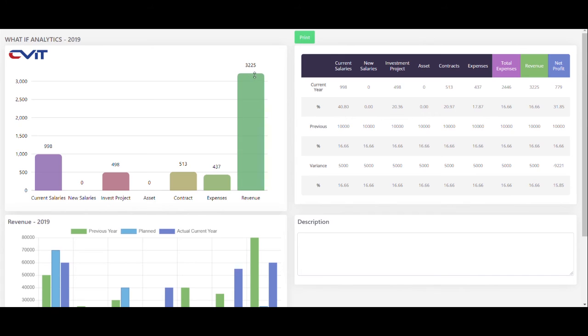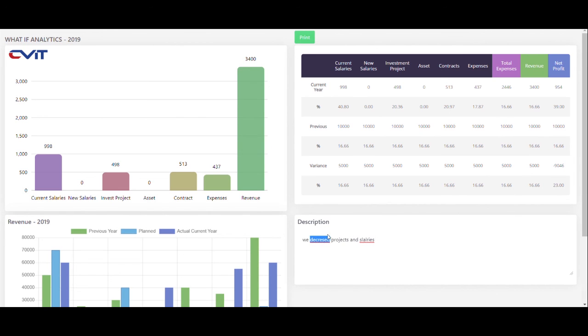So I make every change I need in my mind. Maybe it's correct, feasible, or not, but I'll see the numbers on the fly. Here, the good thing is that you can add a description for what you added or what you truncated or what you removed. So here we're going to say we decreased projects and also salaries have been decreased. Because you can decrease projects, but increase salary, or vice versa.